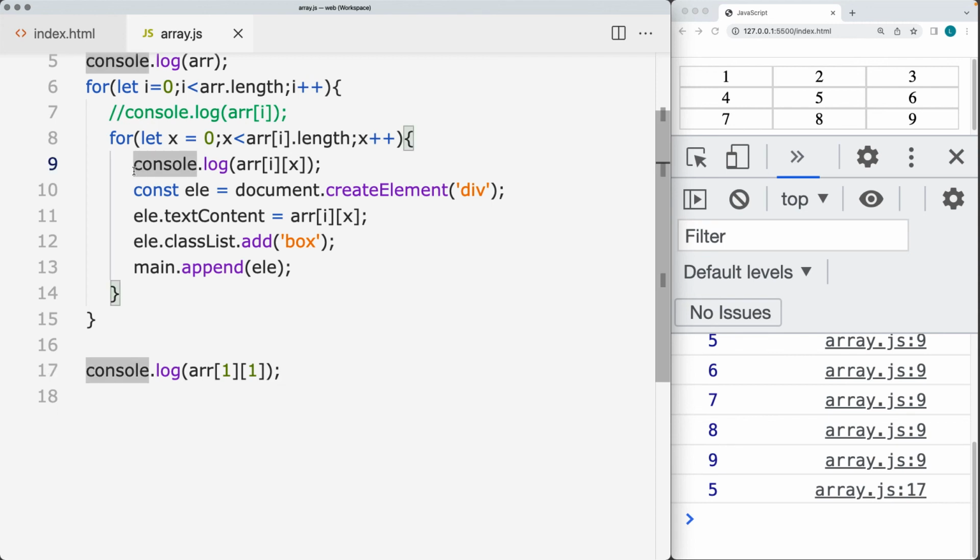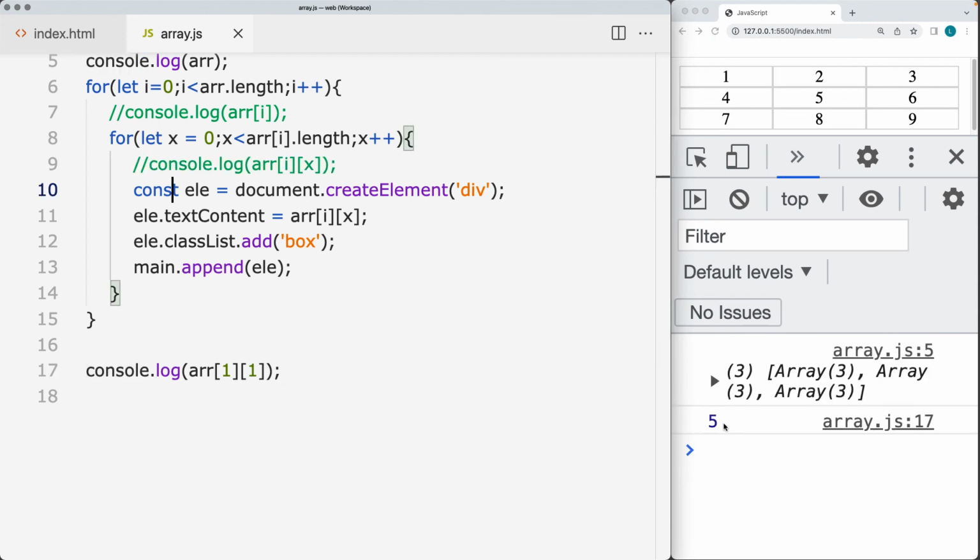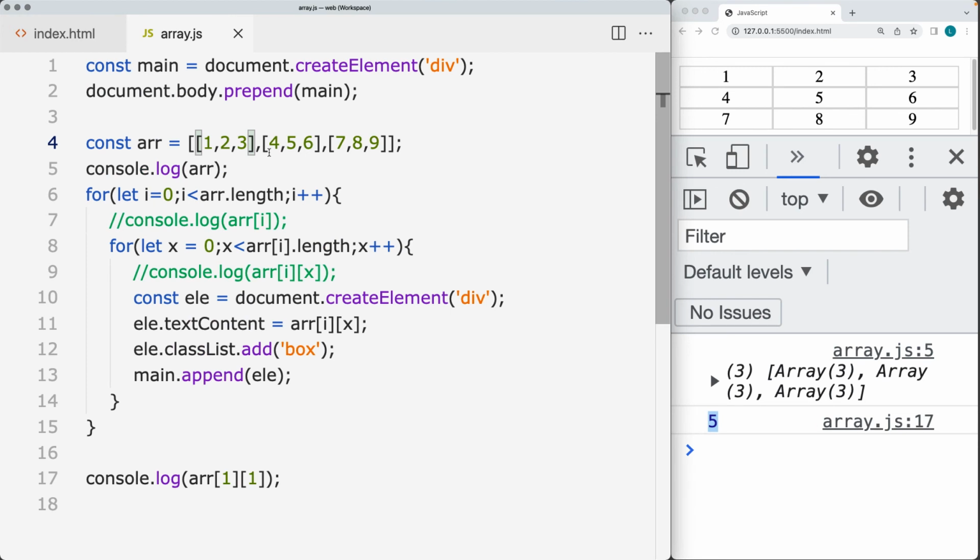I'm also going to remove the console log of the content, so that way we can see that we're returning back a value of 5 as we're looking for within the arrays, selecting the first element in the array with the index value of 1, and then that's returning back this full array, and then we're outputting the value of 5.